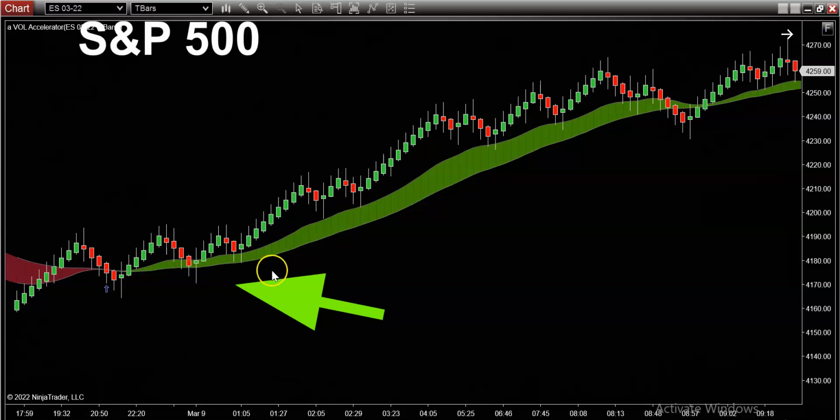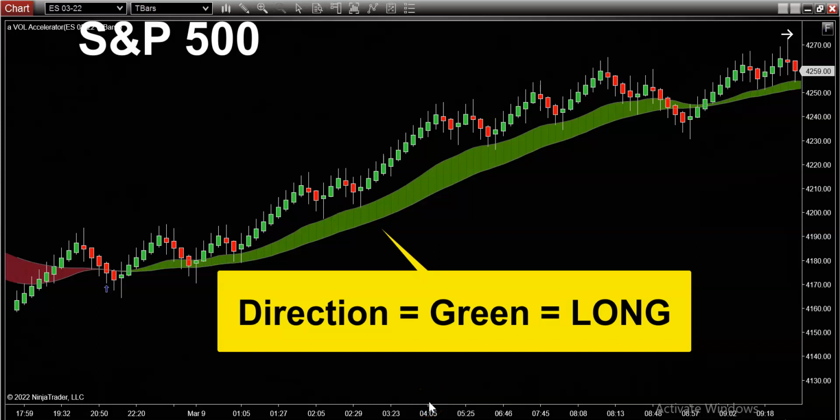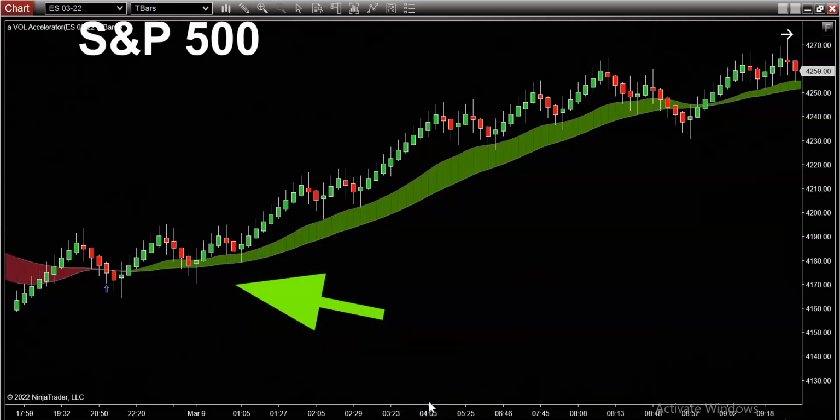Now, in this instance, the use case that I'm going to show you here is an instance of what do you do when this volume indicator turns green. Number one, you already know that you're supposed to be on the lookout for long opportunities. You're a buyer, and that's all you're thinking about doing. So one of my favorite techniques within the context of any best trading strategy is to look for a retracement.